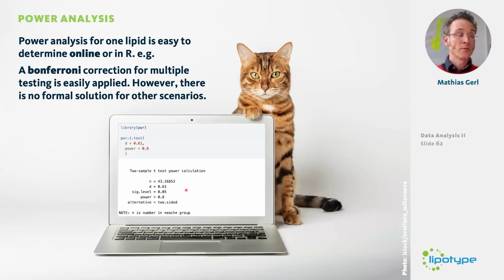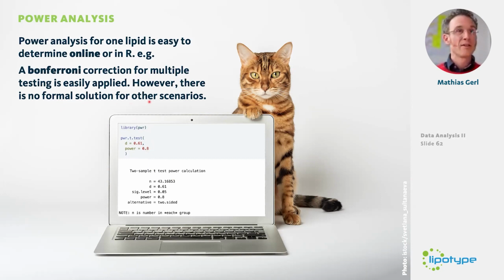and it actually gives you straightforwardly the result, what you need. This is in the case of one lipid. You can do that very easily yourself. If you want to do Bonferroni correction, that means you simply multiply by the number of tests you do. That can also be easily done, because then you simply multiply this by, let's say, 500 or 700 lipids that you're having. Usually that's too conservative from the lipidomics point of view, and that's why we developed our own simulation scenario for this.